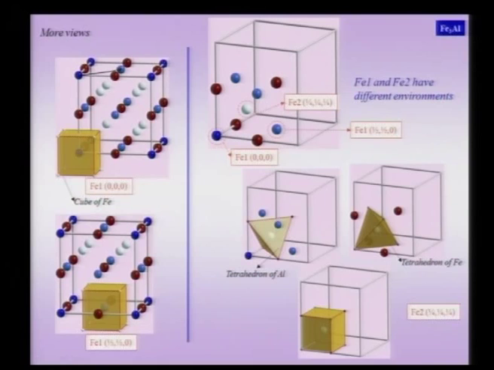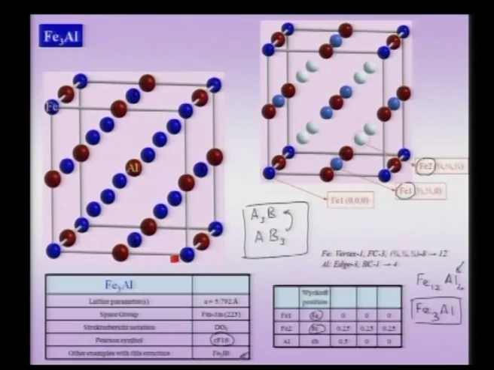Now let me look at the coordination polyhedron around an iron atom which is located in the corner and also at the face center. So these are my iron atoms. Let me go back to this original site. So what I am considering here is the coordination around the aluminum atoms, the coordination around the iron atoms which are located here, and the coordination around the iron atoms which are located in a different position.